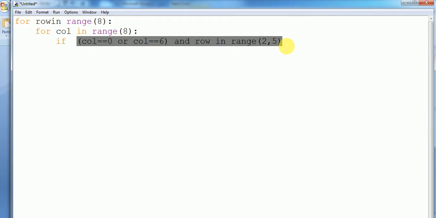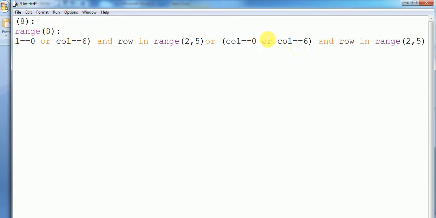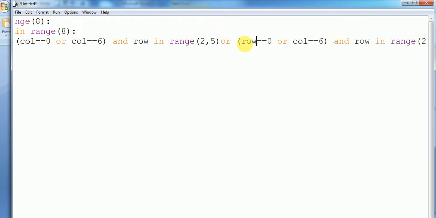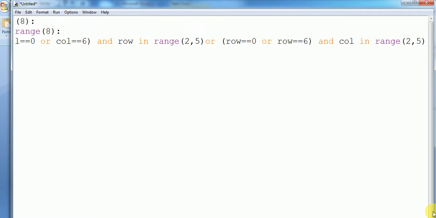Control C, Control V. Instead of column we have to write row. If row is 0 or row is 6, and column in range of 2 to 5, then we want to print.